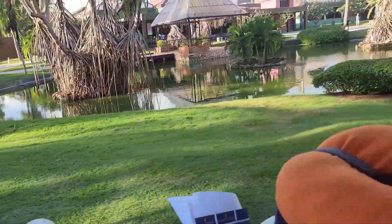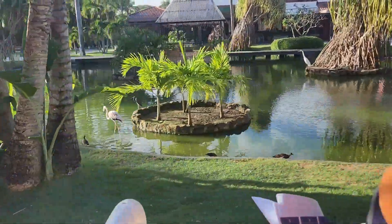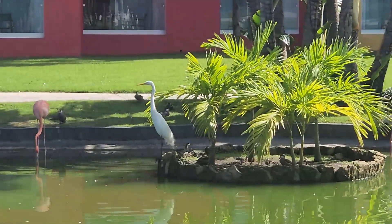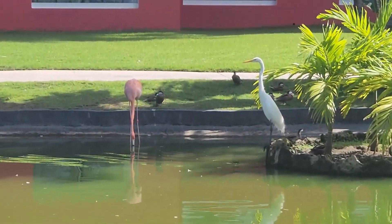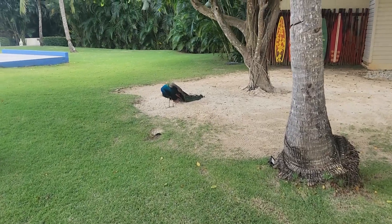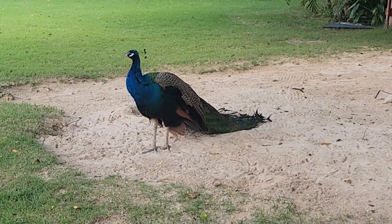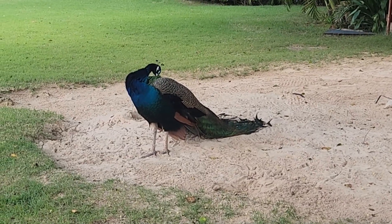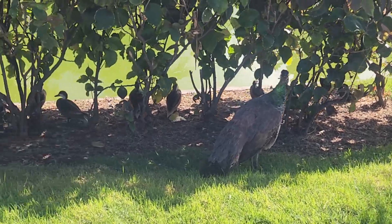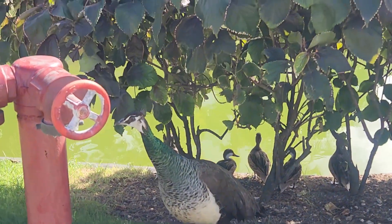Another thing that we got to see around the hotel were a lot of animals. You can see some flamingos right there — they were really cool — and there's that big heron right there. They were just kind of chilling all over the hotel. Lots of birds. I really did enjoy the heron and flamingo, and of course a peacock. I've never seen a peacock this close. There were some female ones, some ducks, and quite a few peacocks — it was really cool.